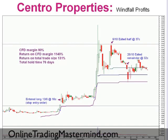I give it 30 days because my average hold time's 30 days, and I know there's a rule where you say use a third of your average hold time, which would be 10 days, but I found after 10 days, not a lot had moved sometimes, so it was just too tight. My winning trades could be held up to 90 days, I would find. So if I look at how long I hold my winning trades for and take a third of that, then I'm giving it a good 30 days.